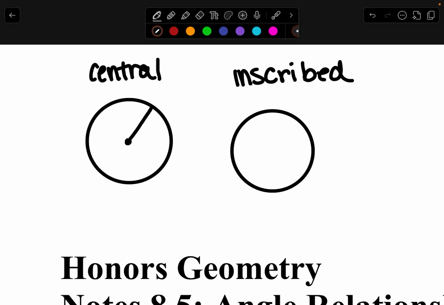So a central angle is in the center of the circle, okay? If this is 10, then its arc is 10. Inscribed angles, remember that the vertex actually touches the edge of a circle. If this is 20, then the arc is 40. We are not talking about either of these two types of angles, okay? These are very specific places in your circle where your angles fall. One is in the center and then one is on the edge.